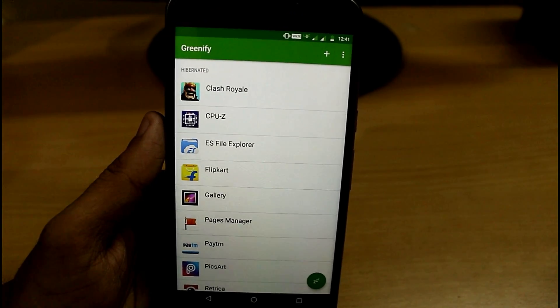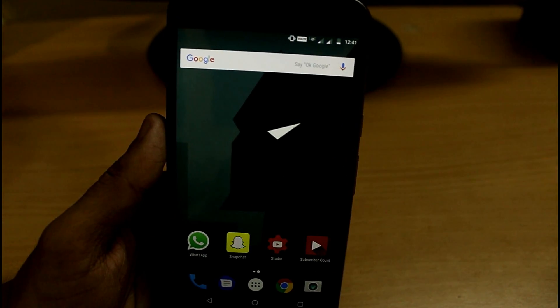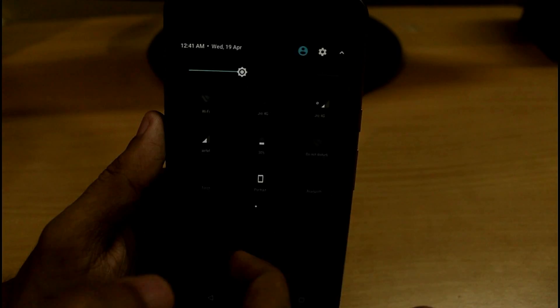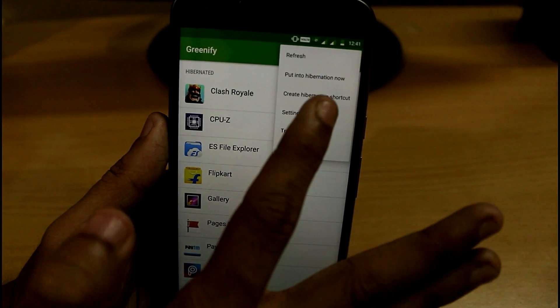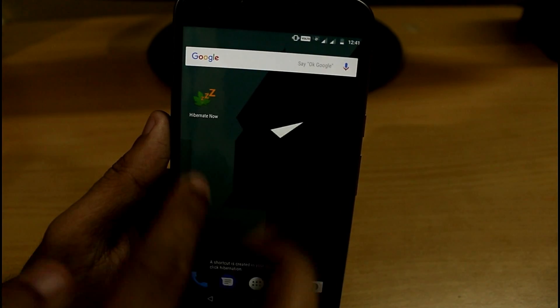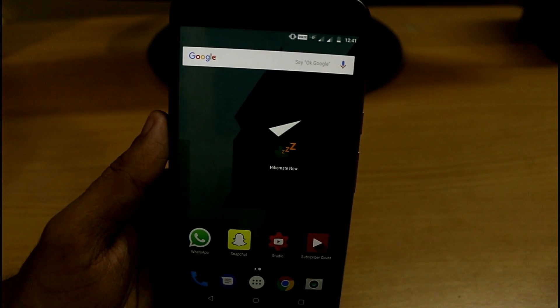You can easily use this app — it's available in the Play Store and you can easily save some battery life. You don't need to turn off your Wi-Fi, turn mobile data on airplane mode, or lower the brightness again and again. You just have to use this Greenify app. You can also create shortcuts — like a Create Hibernate Shortcut — I prefer to use the Hibernate Now shortcut, which you can set on your home screen.